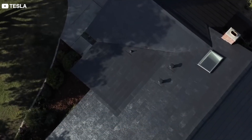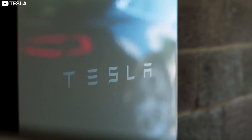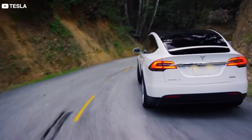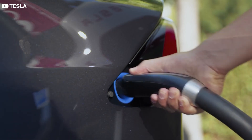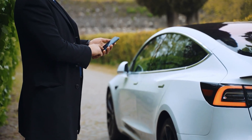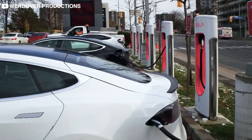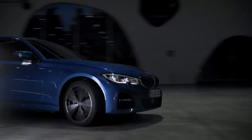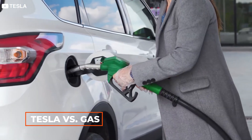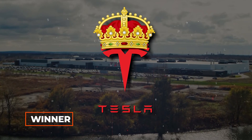Solar power rental programs in various states across the United States are getting popular day by day. Tesla themselves rent out their solar power systems between $50 and $65 a month along with a small setup fee. So it makes sense to utilize those savings to reduce the cost of charging your Tesla even further, making the next five years of ownership even cheaper. Yes, they may not be the cheapest cars, maybe not even the easiest cars to get used to, but the average cost of charging and owning one versus a gas-powered car just makes more sense in the long term. We think the consensus is unanimous here — the savings make Tesla the outright winner in this head-to-head.